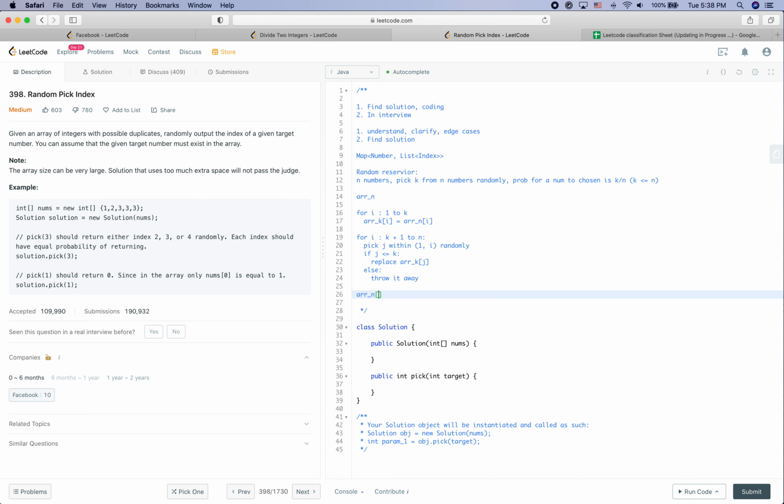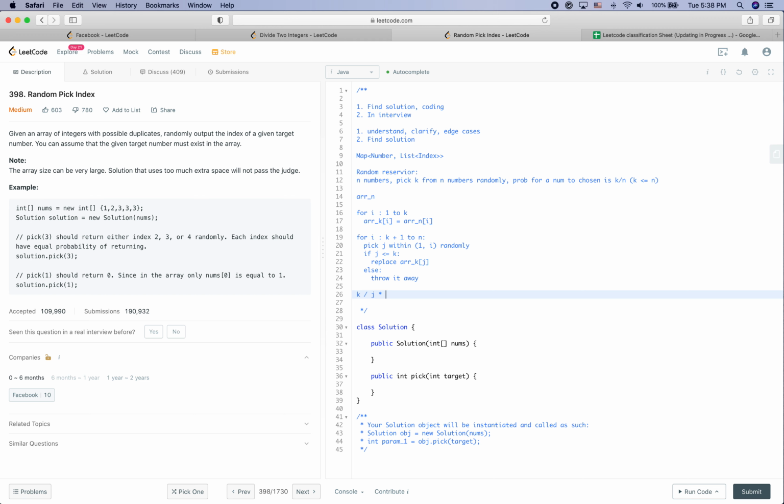Let's take arr_n[j] and see the probability for this number to be kept in the final array. If j is larger than k, then the first time, the probability for it to be chosen is k over j.